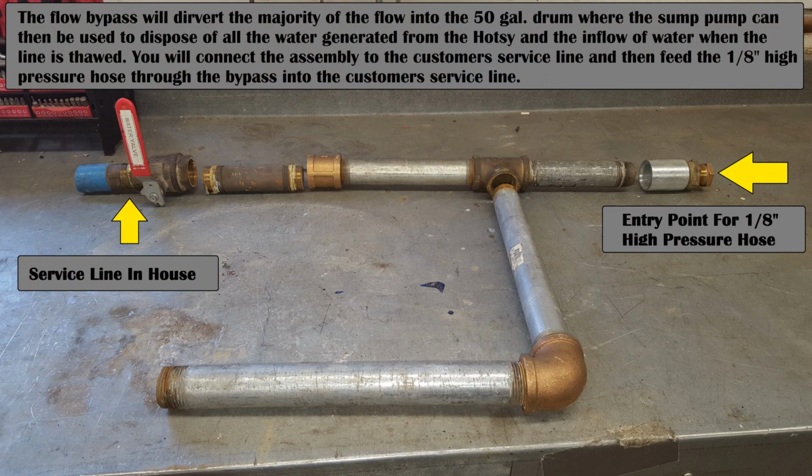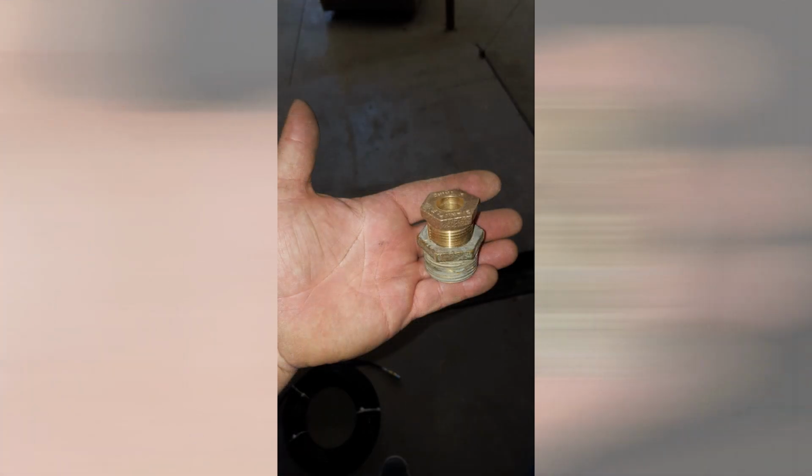Now you're going to want to take the time to build a flow bypass. I usually use a 1-inch pipe and some fittings, but you can pretty much use any size you want. I wouldn't recommend going any smaller than 1 inch. So you're going to need a few straight pieces of pipe, some couplers, a T, and a 90. And if you want to get real fancy and keep the spray back and water damage to a minimum when you do thaw the water out, you can take a reducing bushing to reduce the opening size of the entry point even further.